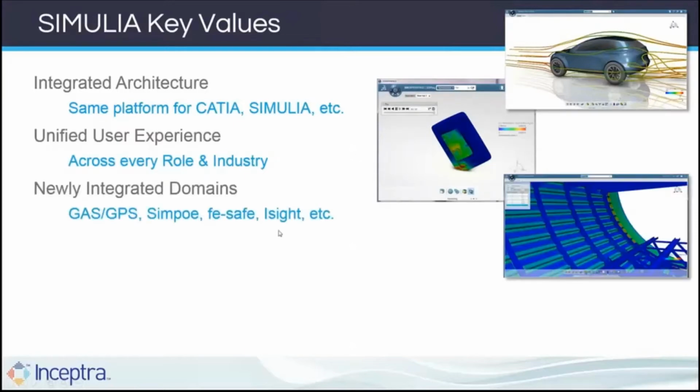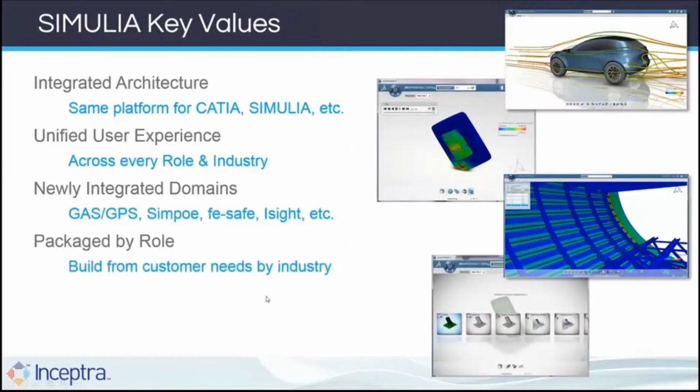It's unified; we've gone over that already on a few slides. We're integrating other domains into the architecture. All the technology from a CATIA analysis standpoint is there in certain apps, and we're starting to see Simpoe for plastic injection, fe-safe, and Isight apps and other things be integrated as well.